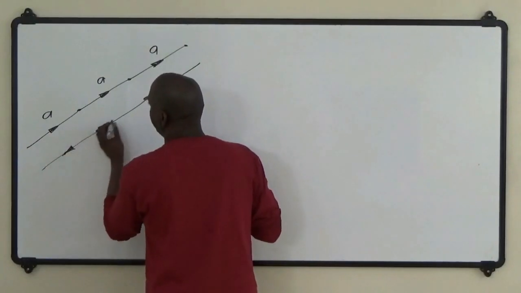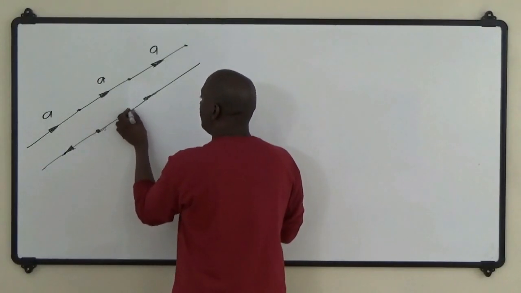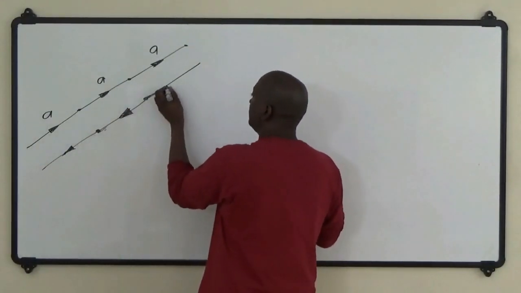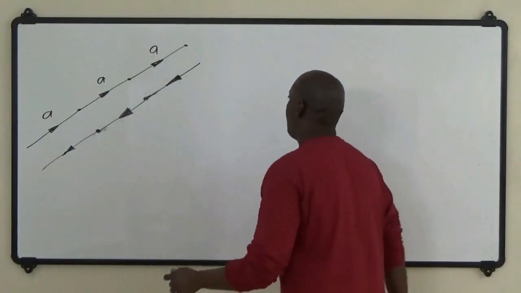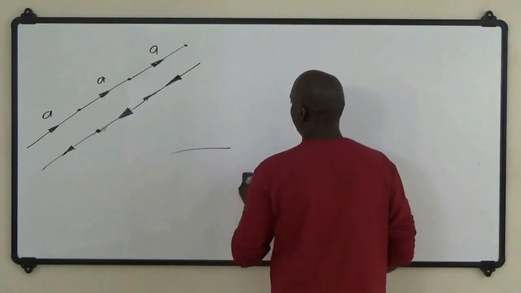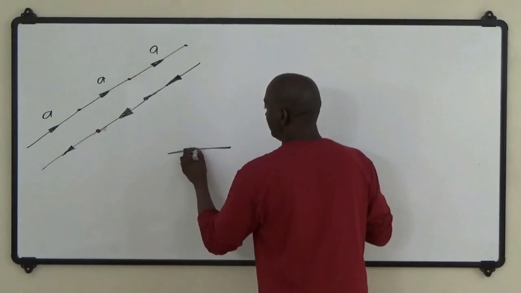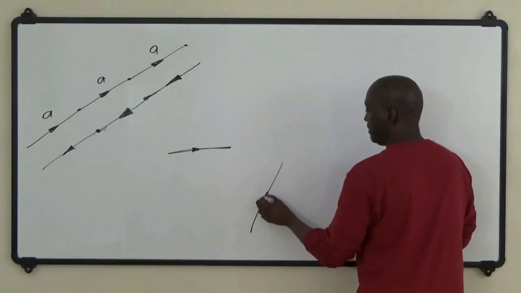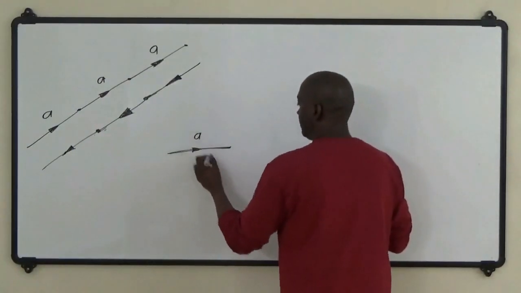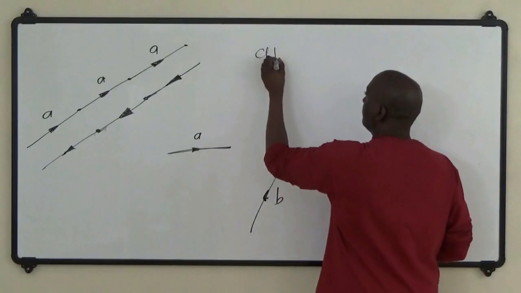So, how do we apply this in the case where the vectors are not collinear? So how do we add vectors that are not collinear? Alright, well, let me see how we're doing that. Alright? So if we have two random vectors, if we have a vector A and a vector B, right? How do we add these vectors? If that's A and that's B, right? That's vector A and that's the vector B. How do we add A plus B?